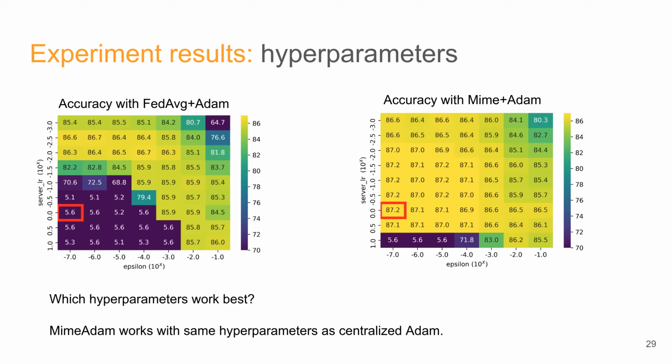Thank you, Samuel. So my question is about the step size for MIME. Is it right that the step size is something like 1 when we plug in 0, for example? The y-axis? Yeah, sorry, this is the server step size. The client step size is always tuned for all algorithms, because I think it's pretty standard to always tune the client step sizes. So here we're looking at the effect of these other weird hyperparameters like epsilon. Essentially all I'm saying here is that we don't need to retune the hyperparameters for MIME.